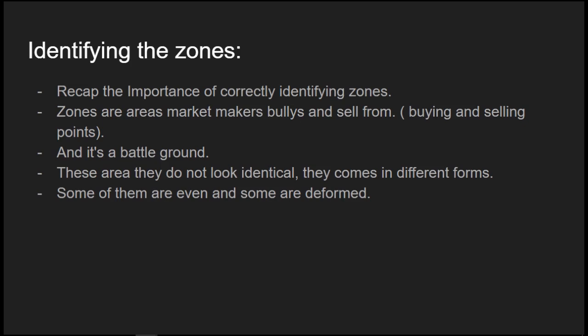So focus here, all right. We identify zones as the places where the buying and selling happens. They are like points in the market where market makers buy and sell. And as always, I explained zones are a battleground between buyers and sellers. They fight over the territory. If you are not familiar with my terminology, please visit my other installment where I explain this in more detail.